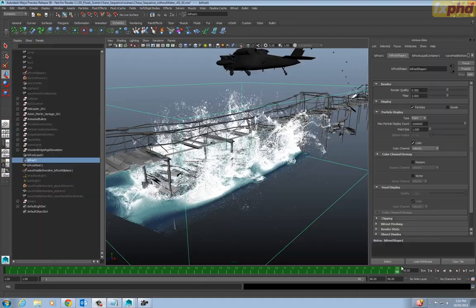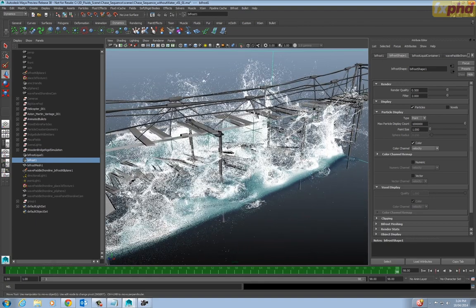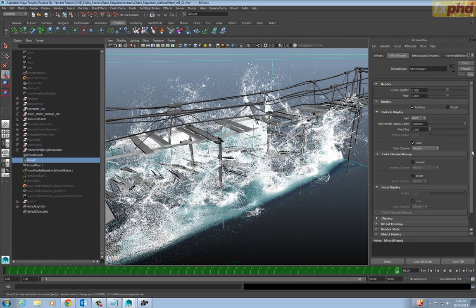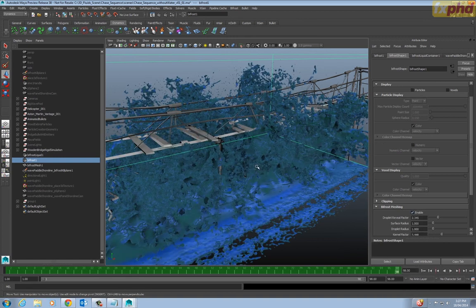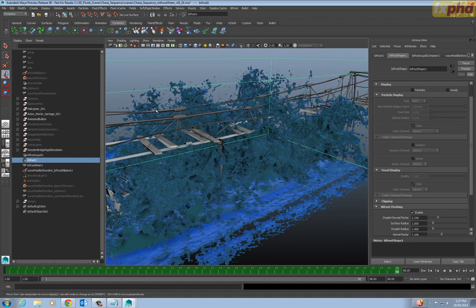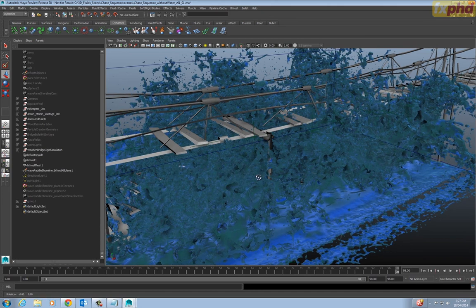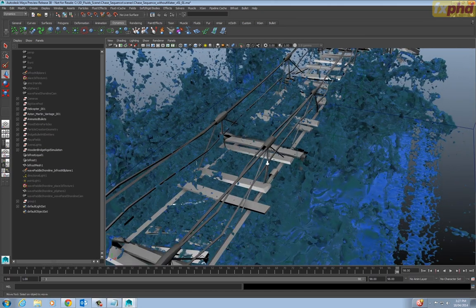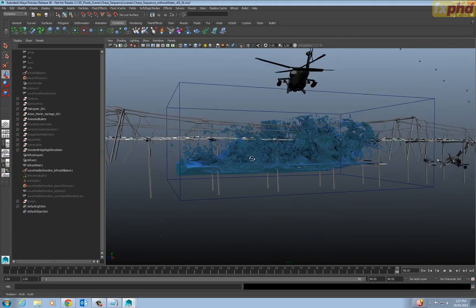If we go down to meshing and enable that, you'll be able to see that the meshing that turns onto it is super nice. This hasn't got a very good shader on it in Viewport 2.0, but you can see that all the geometry detail of that giant foam explosion is right in there. And this isn't really needed for the spray. This is more for the main body of the water, and then you add the spray on top of this in comp. But you can see that there's just a huge amount of detailed geometry in there.